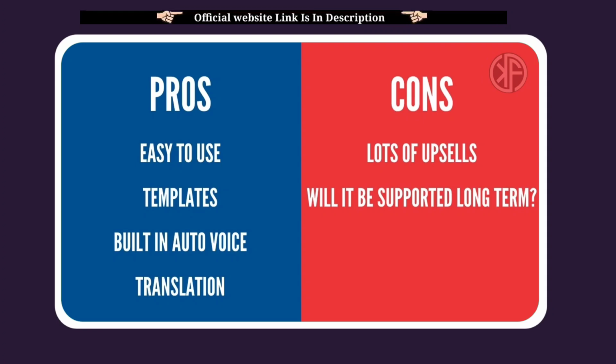Now for the cons. The funnel was extensive with 4 upsells. And as you saw, one of the upsells was $497. So think long and hard while going through this funnel. Also, this is a one-time priced product, at least at the time of the publishing of this video. So will it be supported long term? They talk about how they will be charging a monthly fee, but is it just a scarcity tactic? I don't know. So keep that in mind.